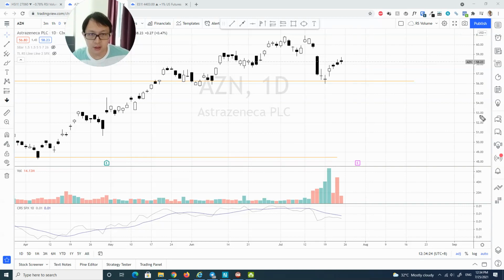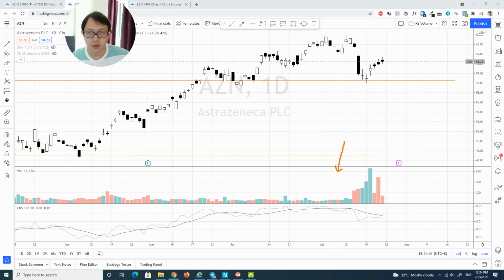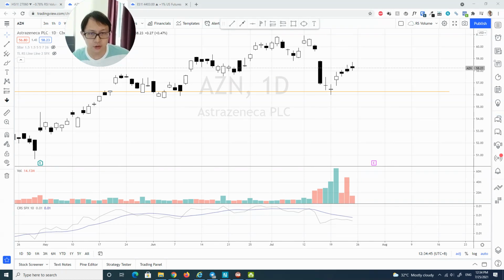So in terms of this bar right there, there's a spike of volume. Well, I don't really know what's going on. It's probably related to some form of news. You might want to check what's behind the story of AstraZeneca, whether there is an acquisition going on or whether it is some form of negative news. But certainly, if you look at the volume alone, that's a lot of volume. But look at the spread; it doesn't really show a very bearish spread. So if all the volume here is pure supply, then what we can expect is another big bearish bar, to tank the price to at least test the support level. So it doesn't really look like it. So I'm not too sure of the story behind, but certainly it's not bearish. So whatever the volume that comes out, there is also demand to absorb it. So that's why we don't really see the downward movement.